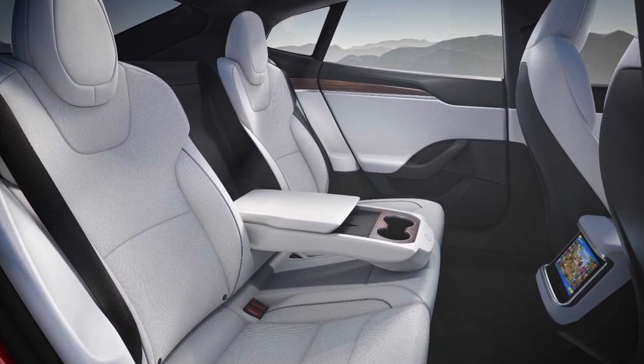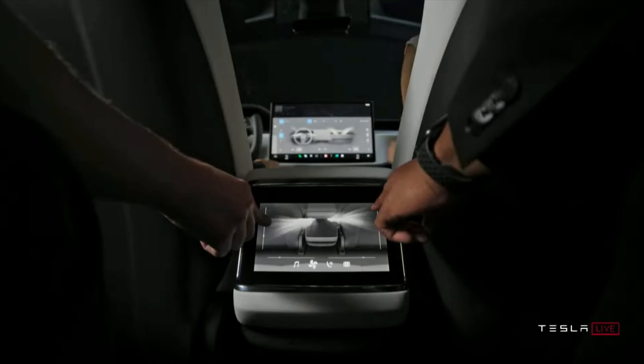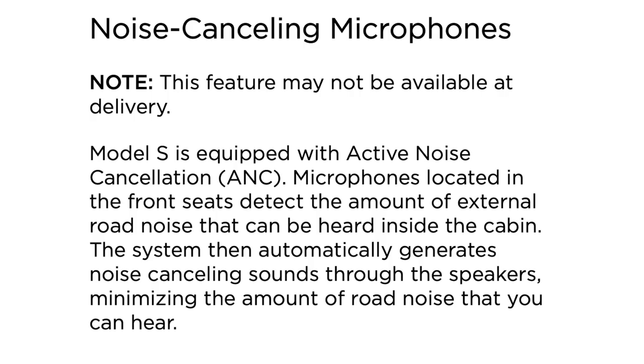For most Model S buyers who will be the primary driver, the rear seat won't matter much day-to-day — but staying with the rear seat, it is going to be a fantastic place to be. They've moved the dashboard panels out to the sides, substantially increasing rear legroom. If you've been in a Model S, you know it's already a large vehicle — this is going to feel limo-like. In the rear they've hidden the vents into a diffuser-style system, similar to what we've seen in the Model 3, and the same technology is used up front.